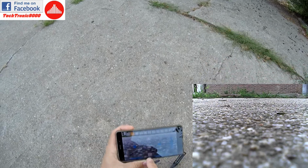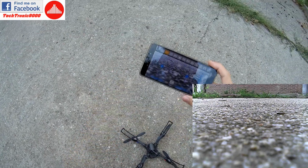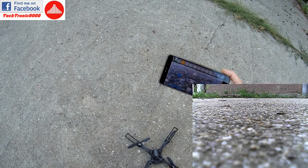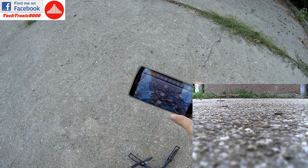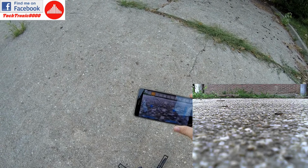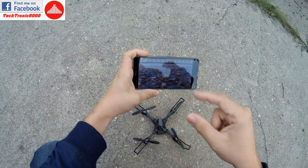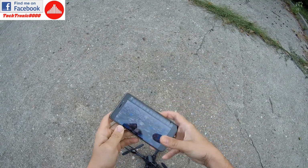So when the battery gets empty, it will auto land. It's also nice because this has this stop button, so as soon as it touches the ground you can disarm the motors to protect them further from any kind of huge strains, or protect the propellers from hitting the ground. So that is also a very useful function. So I'm going to stop the video recording now. It's very important to do that before you power off the quadcopter.